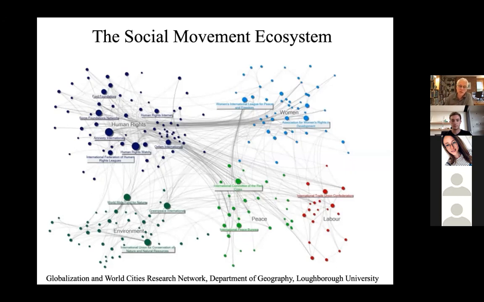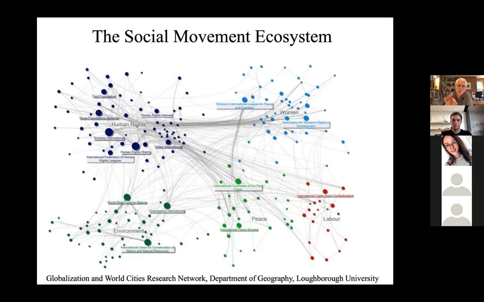And the first thing to say is there are an awful lot of, particularly, non-governmental organizations concerned in one way or another with these kinds of questions. And I just put this up. It's a social network diagram from work done at the University of Loughborough. And the environment is down here, but not all of these organizations are out and out conservation organizations. Some are very broad. So the Worldwide Fund for Nature, for example, is very much centered on biodiversity conservation. Greenpeace International is not. It's as likely to be campaigning about nuclear power or some other pollution, some other environmental problem.